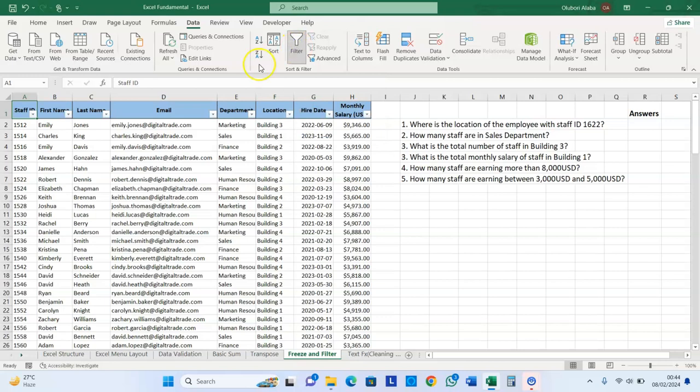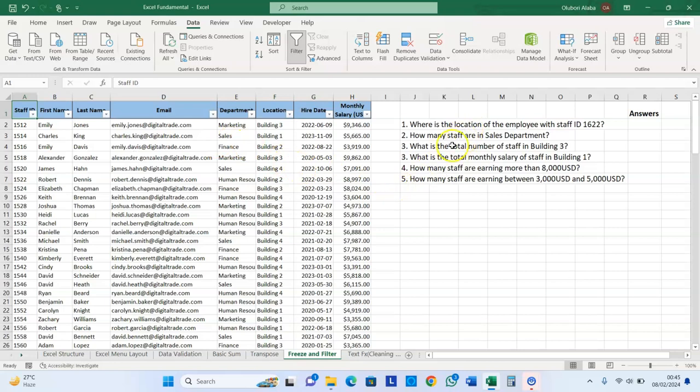Now click on it, and when you see all these arrows, it means that you have applied filter to it. Filter can help you to quickly get relevant details. It doesn't matter the number of the data, even if it's up to 100,000, you can quickly get the relevant information you need using the filter function.